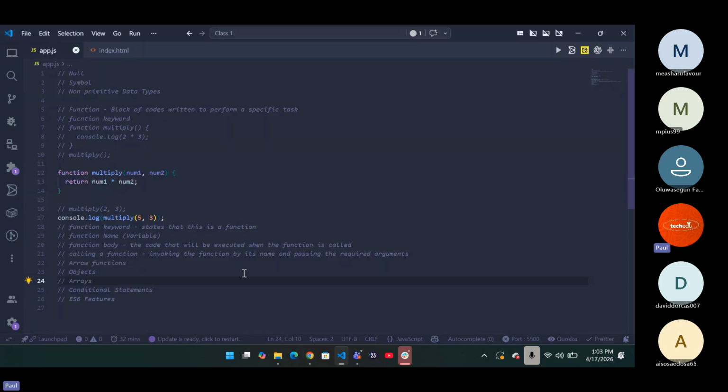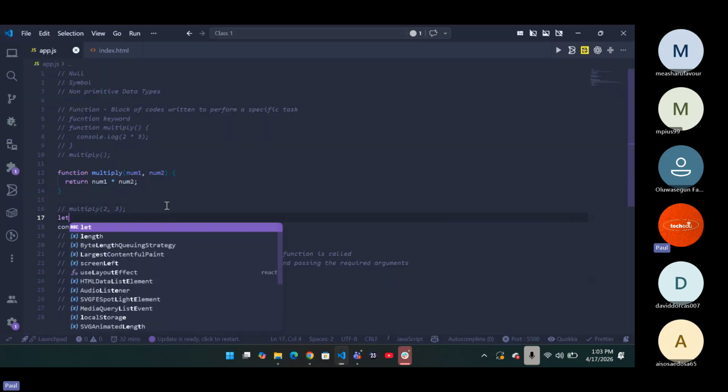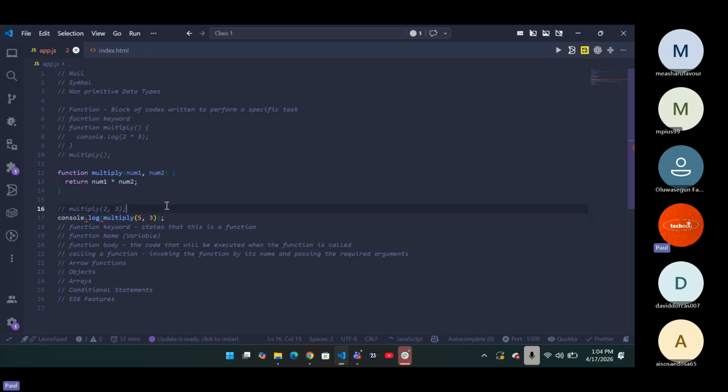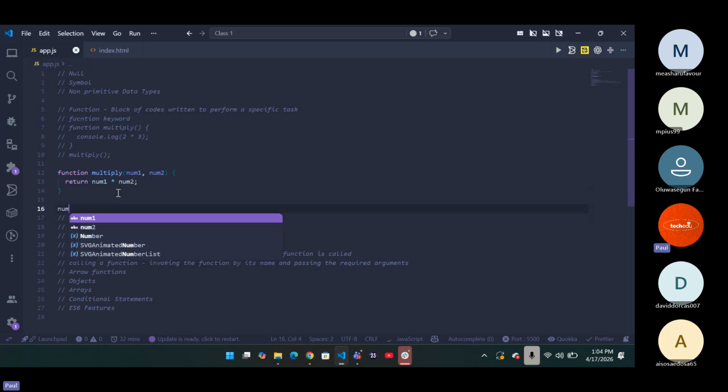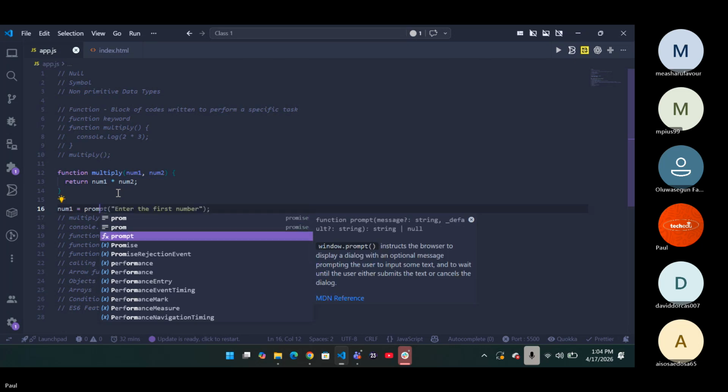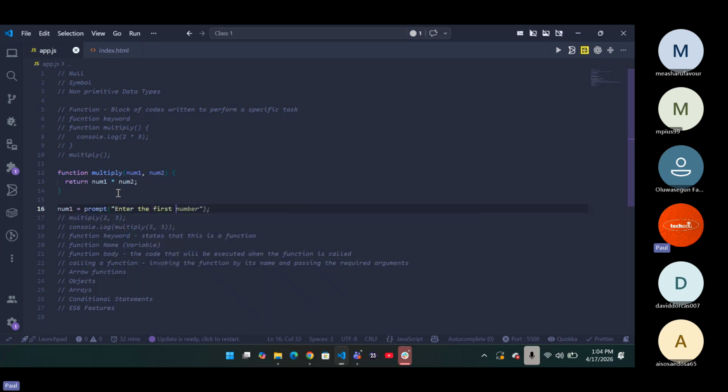Now we can make it much more functional. Let me remove this console.log. So I can easily come here and say num1 equals prompt, enter first number, right?